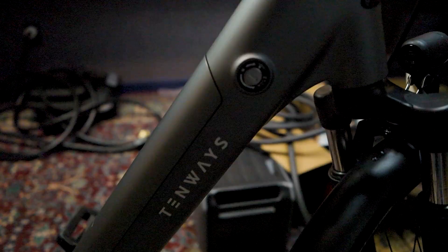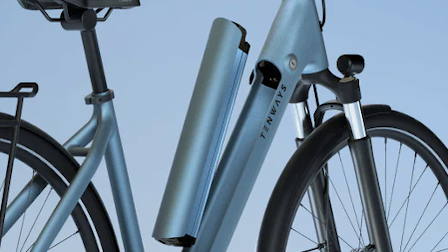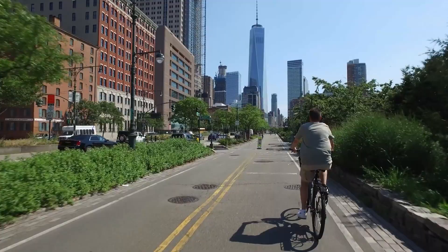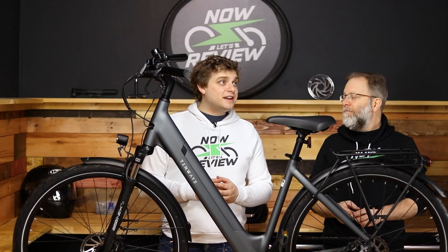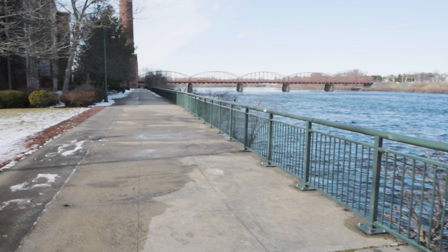The design is so perfect — they integrated the battery into the frame so well that, honestly, I think most people looking at this bike wouldn't really think it was an e-bike, which leads me to what I think is my number one use for this bike: bike paths. When I ride an e-bike on bike paths, I get a lot of dirty looks. Because I'm usually riding something that resembles more of a motorcycle than an e-bike, but this has just such a nice, friendly look to it.